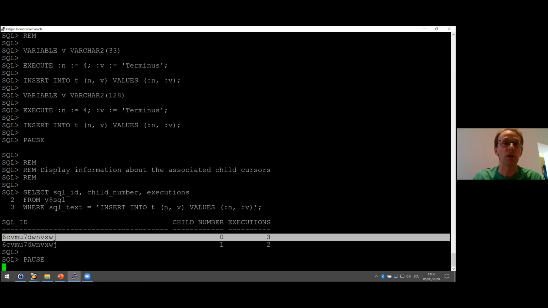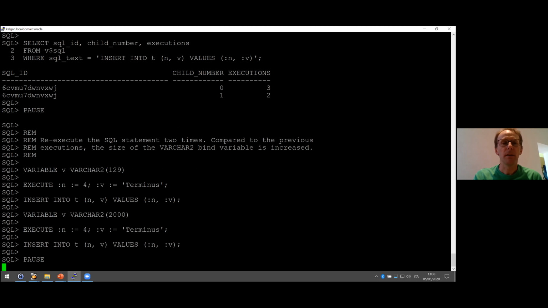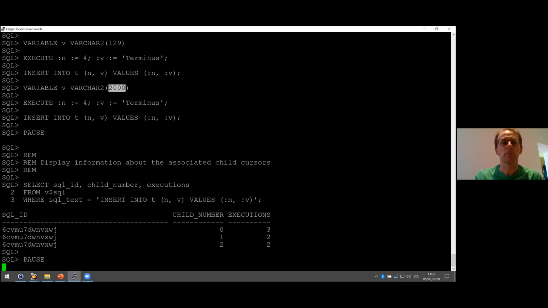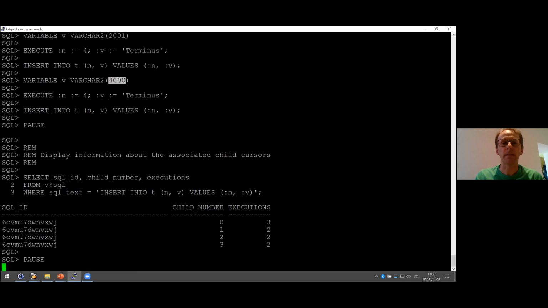It cannot be shared because the variable is too large for it, so Oracle creates a new one. If I use even larger variables, a third child cursor is created, as expected. And if I specify an even larger variable, I get a fourth child cursor.